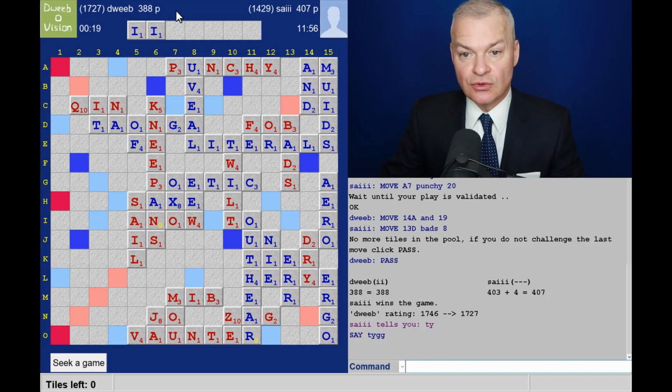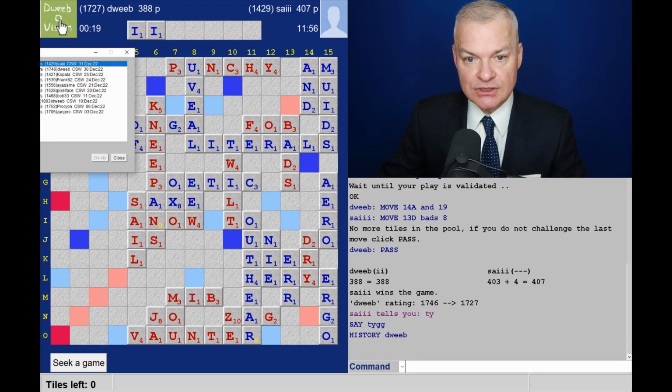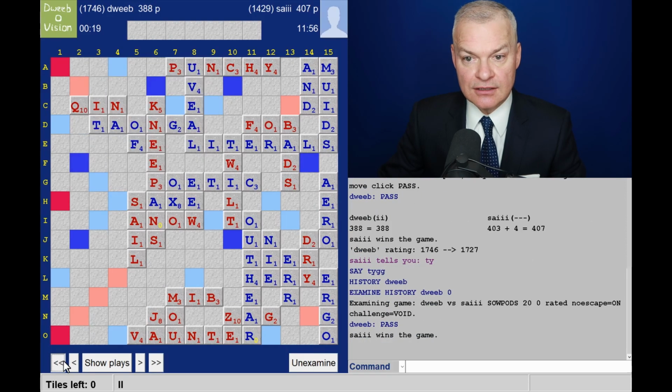And the final score, 388 for me, 407 for opponent, a winning margin of 19 points, so well done to opponent. Let's see what I missed. Wow, what a game, so close. Could I have done better towards the end?